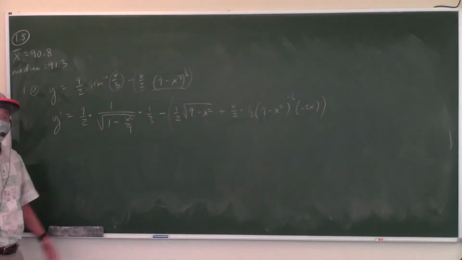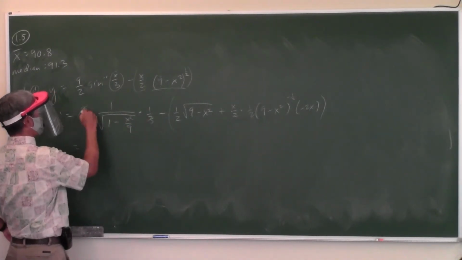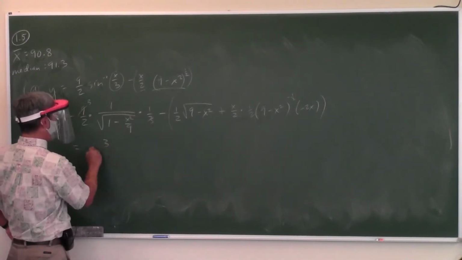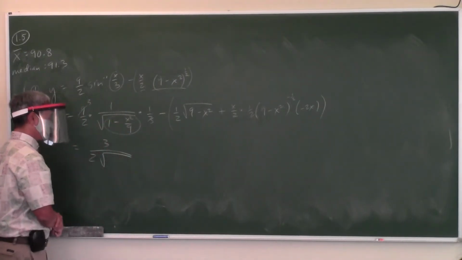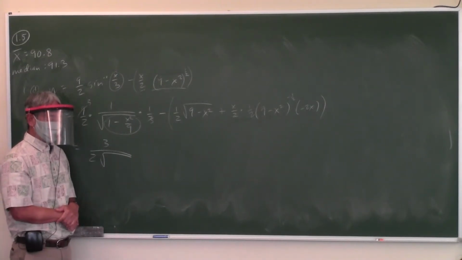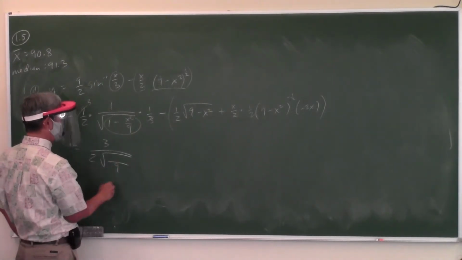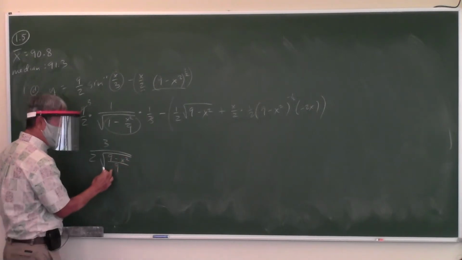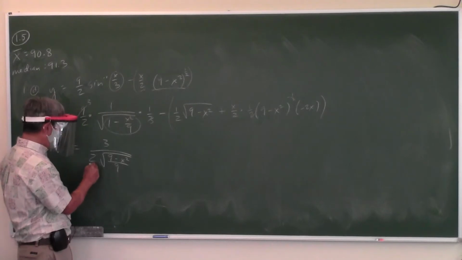Okay, but now we gotta simplify this. So this 3 cancels into 9 here, 3 times, so you get 3/2. Let's go, 3/2, radical. Now, what do I do with this? How do you add or subtract fractions? Least common denominator, so 9 minus x squared. But the 9 will come out of the radical as a 3. So it's like this then, yeah?